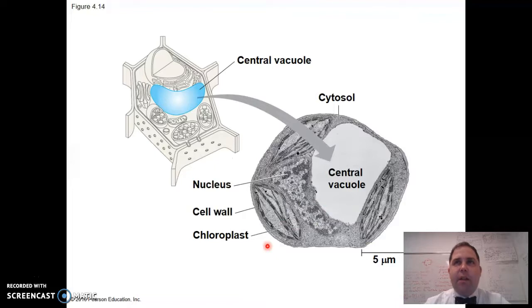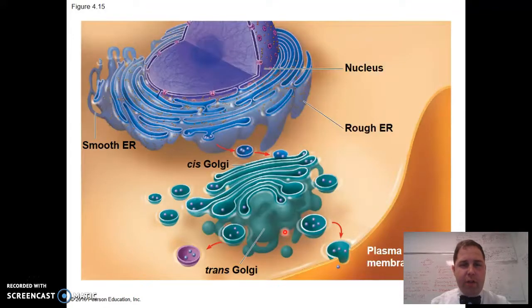Now, the vacuole is another location that materials can end up in. And so the classic example of a vacuole is what we call the central vacuole, which is found in a plant cell. And this is a giant sac of water and nutrients and other chemicals for the cell. It's storage for a later time. And so that gives us 2 of the locations that proteins might end up as they go through the endomembrane system. And of course, the third place they might end up is the plasma membrane.